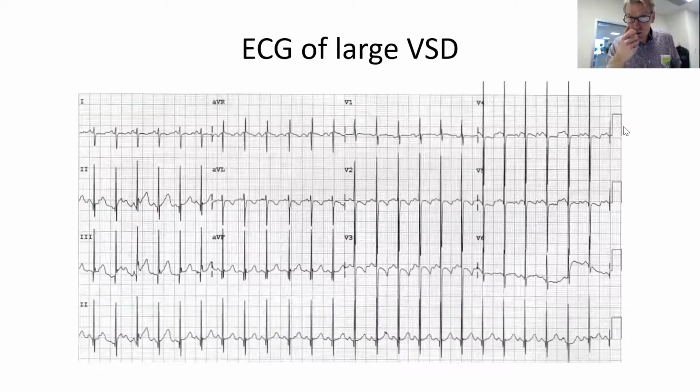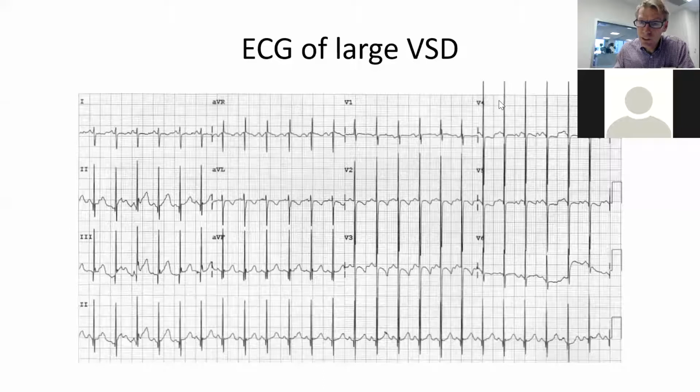This is the ECG of a boy who had a very large VSD, ventricular septal defect. Let's go through it. Let's look at the rate: 300 divided by the number of large squares. So how many large squares are there in this ECG? There's about 2. You can see it actually here in V4. So that's 300 divided by 2. So the rate in this child is 150.